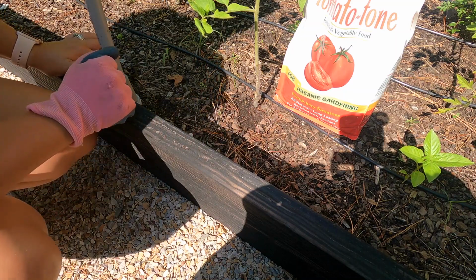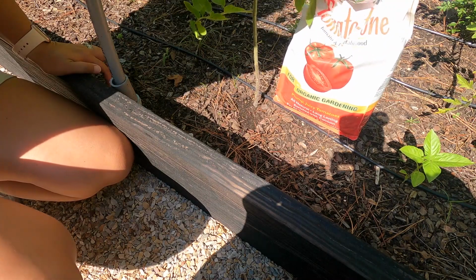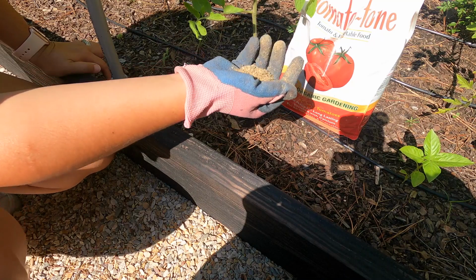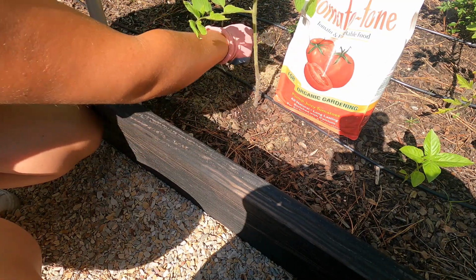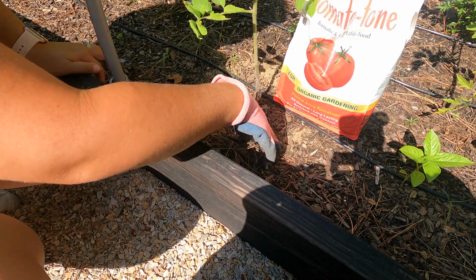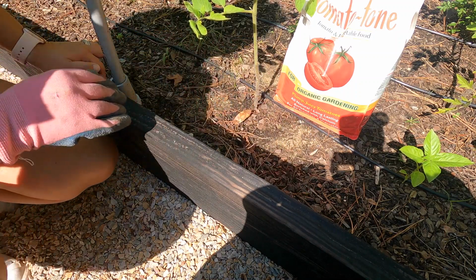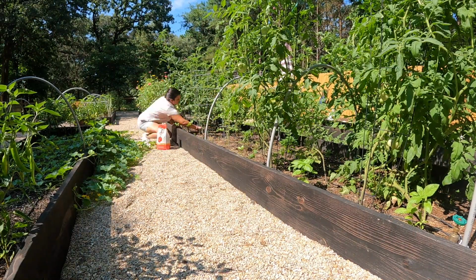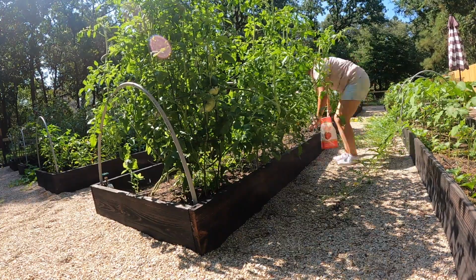You always want to make sure that you're protecting your skin, right? So really simple. I'm just going to reach in, grab a small handful like this, and then sprinkle it like salt and pepper around the base. If you want to, you can scratch it in a little bit, but just make sure that you follow the instructions of keeping it off of the plant. So I'm going to do this for all of my tomatoes down the line. I'll turn on the irrigation in just a little bit.